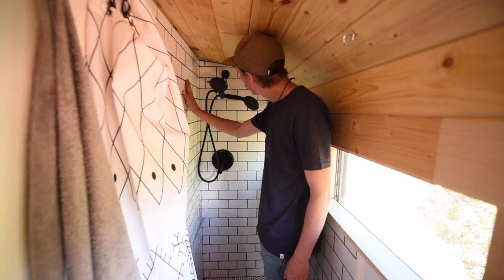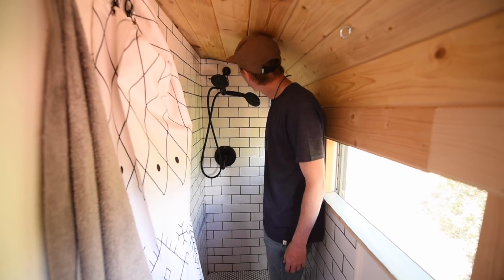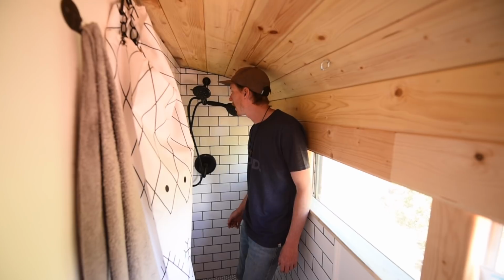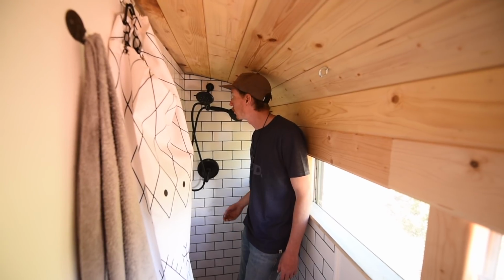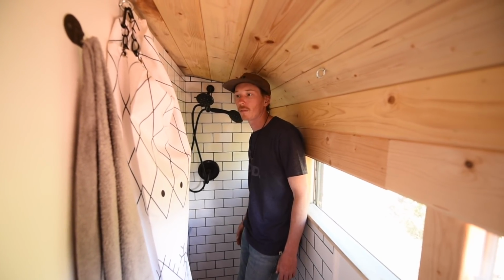I tiled this shower myself. I had no prior tiling experience, just had the willpower to get a tile shower in here. We have a 100-gallon water tank that is hooked up to the shower and our sink and everything else, so we have the ability to go off grid and use 100 gallons of water before we run out.